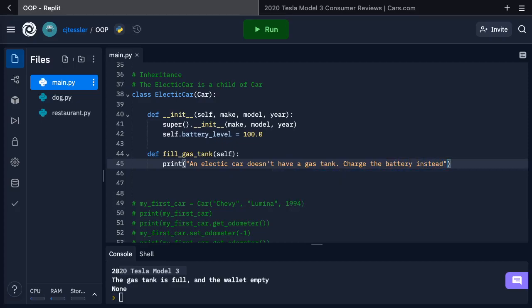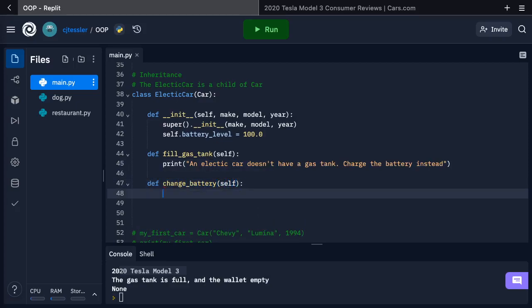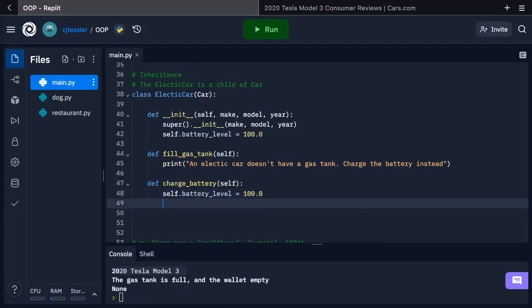You can see we can modify the child's specific behavior, and then of course we can define something like def charge_battery(self), and that's where you would do something similar, like self.battery_level is now equal to 100%, and then just print that the battery is charged.